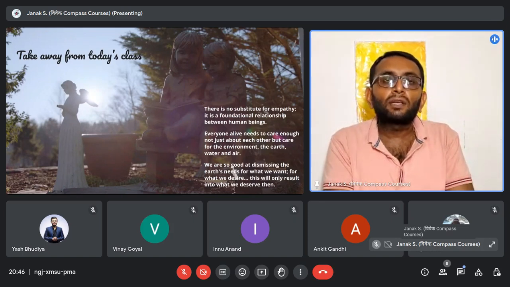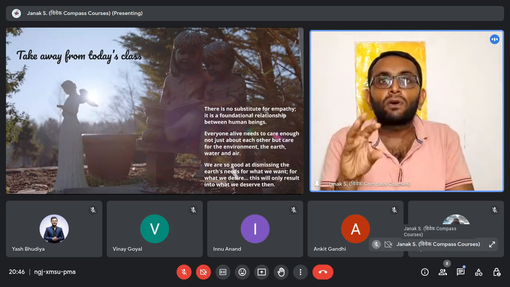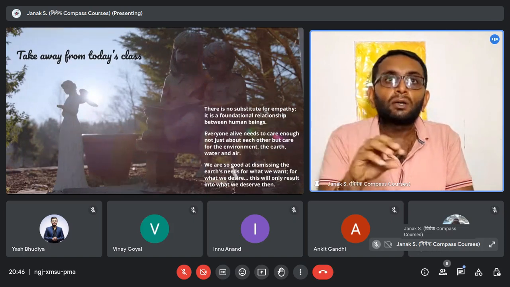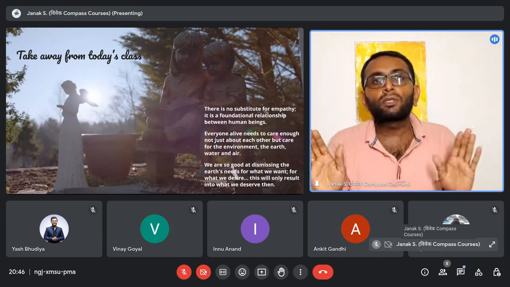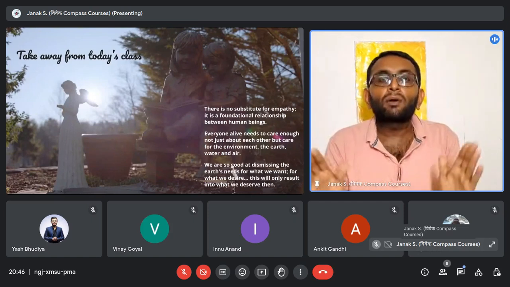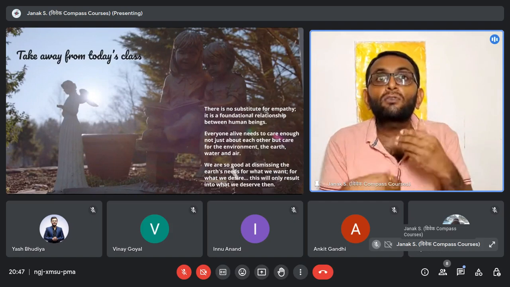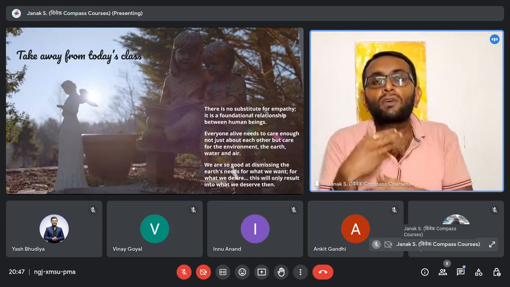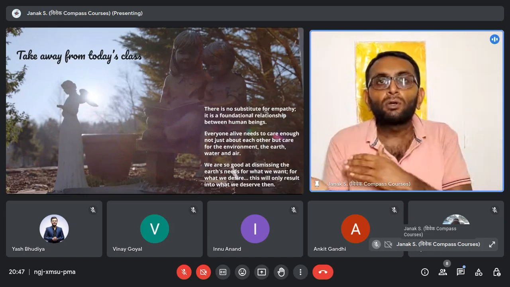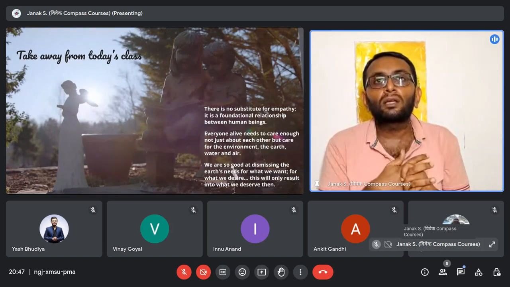Somewhere I read, very interestingly, that we have 500 years of work for everyone to clean up the earth. सब लोग सब काम छोड़ देंगे तो भी 500 साल लगेंगे, सबको काम करने में लग जाएंगे इस अर्थ को सही करने में. That's the amount of trees we have to plant. That's the amount of activity that we have to do. The garbage we have to remove from the seas, from the polluted ponds, rivers, and all these kinds of things. 500 साल लगेंगे अर्थ को सही करने में.